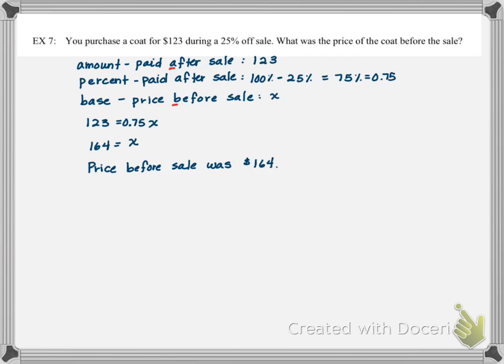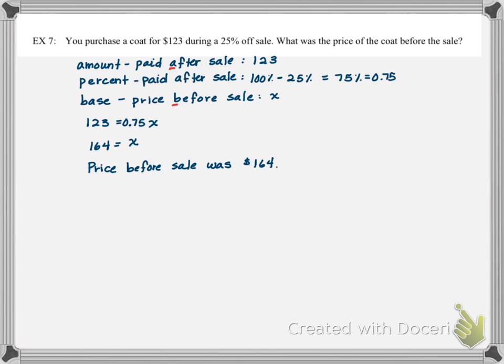If we took 25% of 123, you get a different dollar amount than if you take 25% of 164, right? So the amount is totally based on what you're taking a percentage of. And so taking 25% of the final price isn't the same as taking 25% of the original price, which is how they calculate discount, right? And so if we don't know the price before the sale, there is no way for us to figure out what the discount is to add it back on.